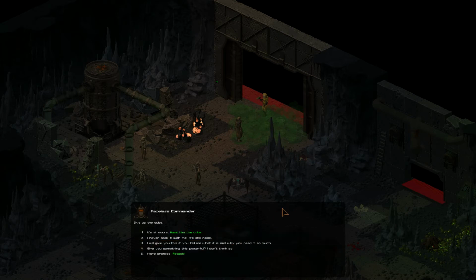A familiar figure stands before you, addressing you without delay. Give us the cube. Give us the cube. That's not what he sounds like. Give us the cube. Cube. Cube. Clone baby. It's still inside. Ha.